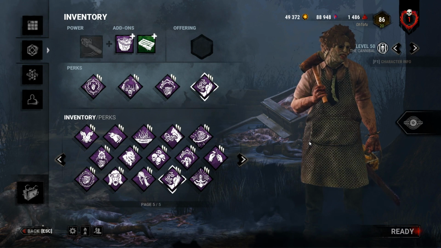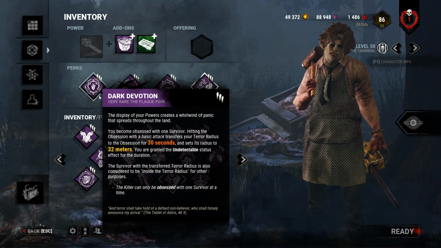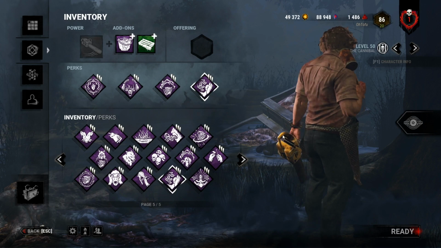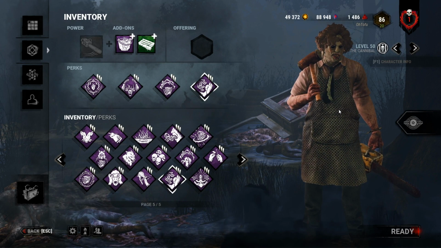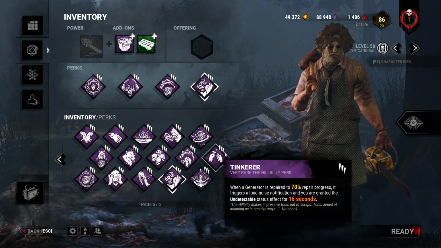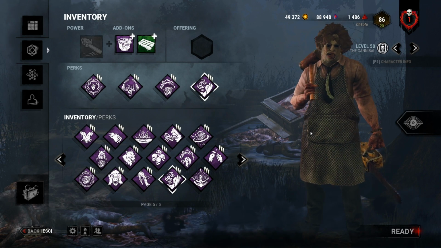So I'm going to play this on Bubba, at least for the first game. Bubba is by miles my favorite killer to run Dark Devotion on. I think it's great. I feel like I've been doing this a lot lately with Bubba, playing him all the time. I just feel like any perk that makes a killer stealthy that isn't normally supposed to be stealthy, like Dark Devotion, Tinker, I'm sure you guys have seen me run Tinker a bunch on Bubba lately.